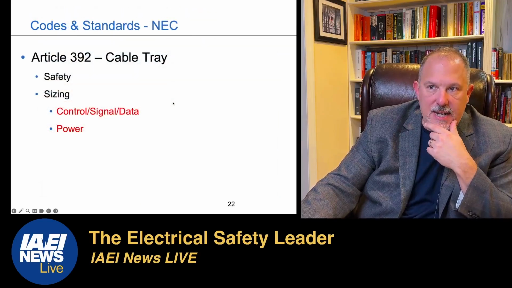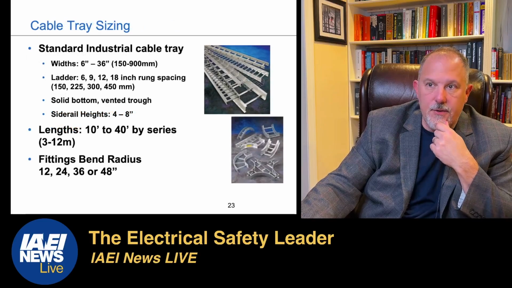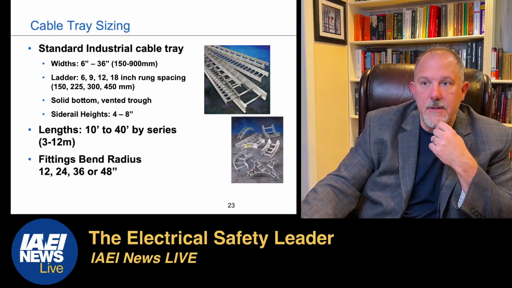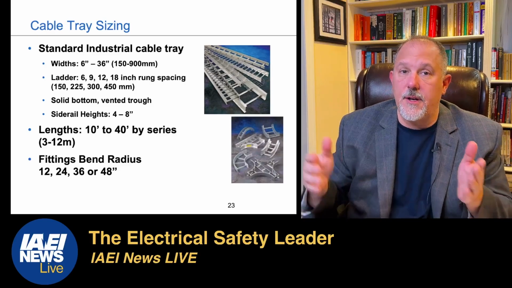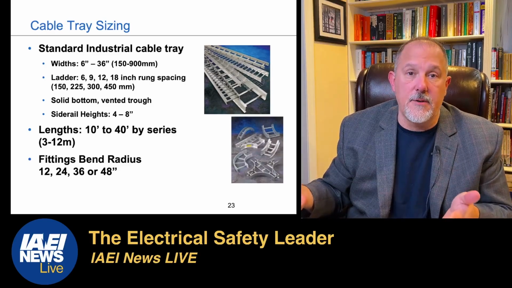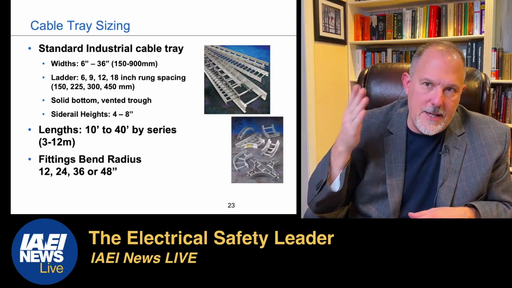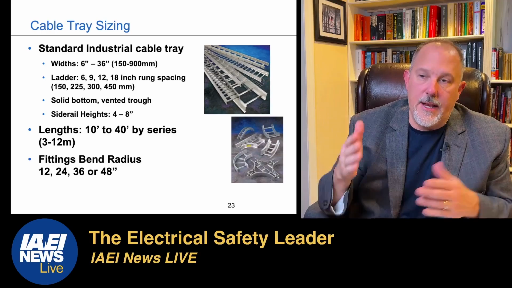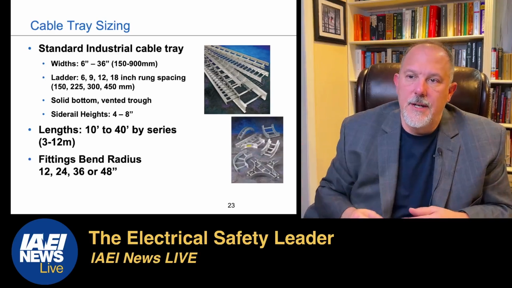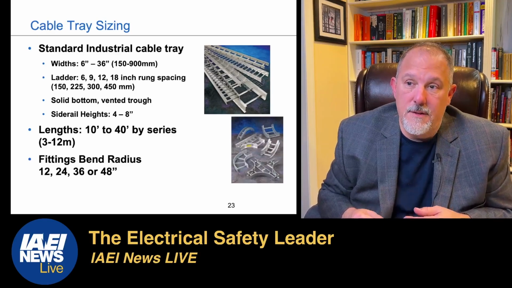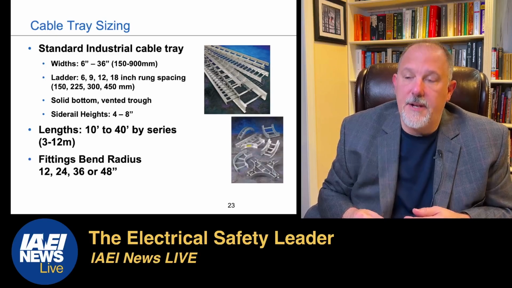All right, safety, sizing, control. These are their standard widths. You have a ladder with rung spacing, solid bottom, and you remember, if you're using solid bottoms in a rain environment, you're going to have water settle in there. So you've got to consult and think about the application, whether you're going to have rungs, and then how far apart those rungs are. Lengths are 10 to 40 foot. That's a lot. 40 foot's a long length. Fittings and bending radiuses.